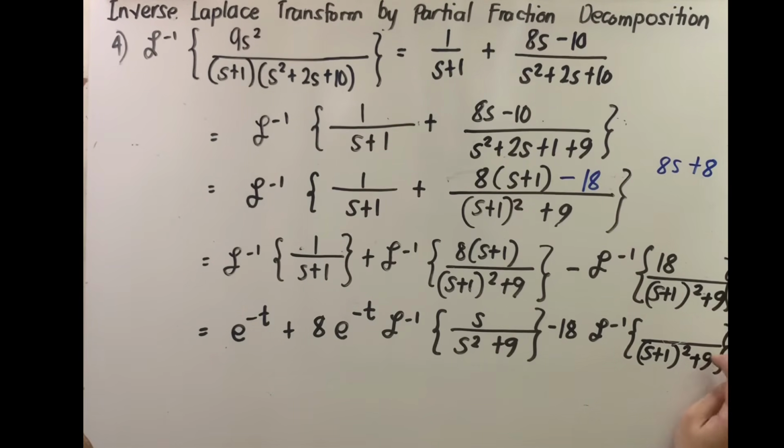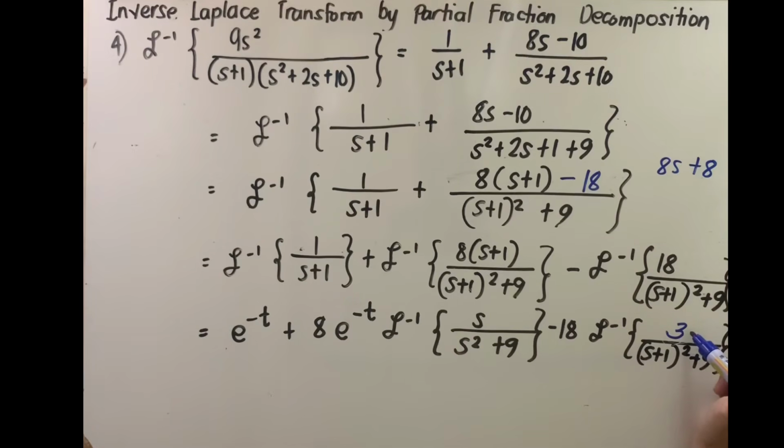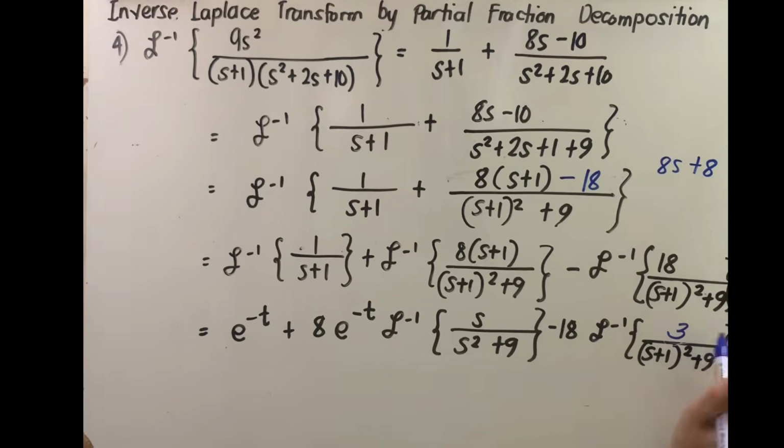So, yung k squared ko dito is 9. Ibig sabihin, if I take square root of my k squared, which is 9, I will get k equal to 3. Which means, para ito ay maibalik ko as sine kt, dapat may k siya dito, which is equivalent to 3, nilagyan ko ngayon. So, ibig sabihin, I manipulated the given. So, since nag-introduce ako ng 3 dito by multiplication, I'm going to divide this by 3 para mabalance yung given ko. This time, pwede na ako mag-inverse Laplace transform.